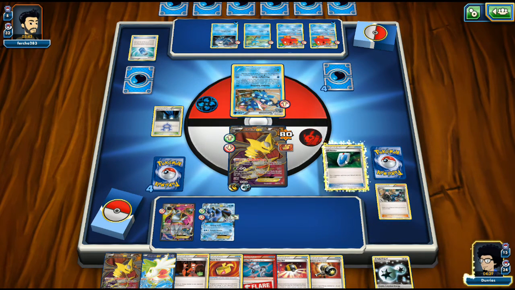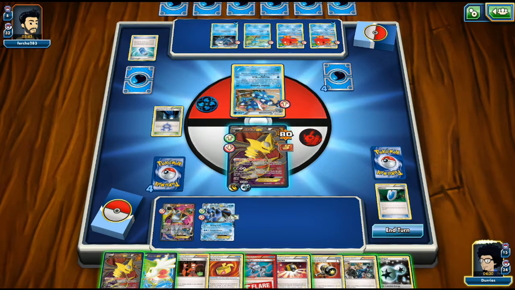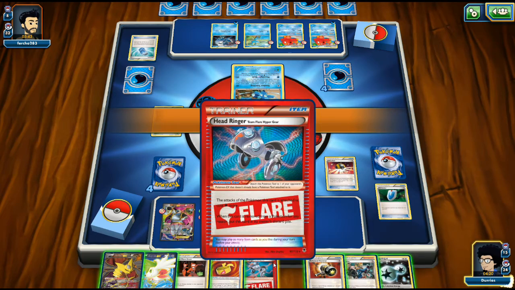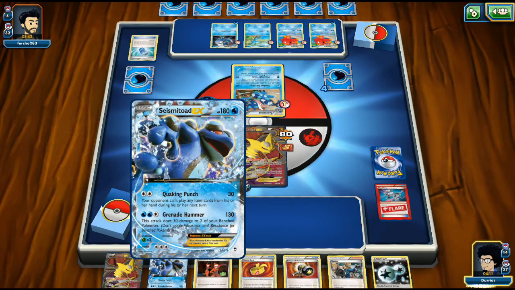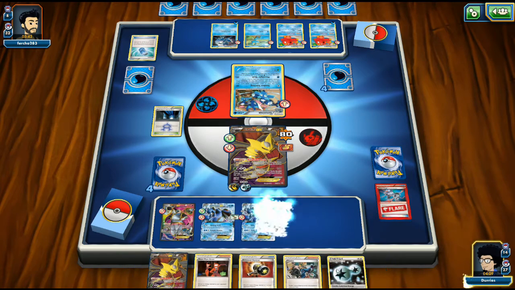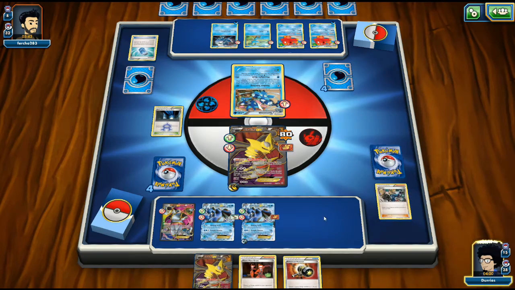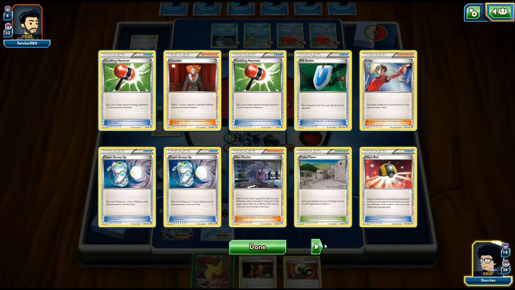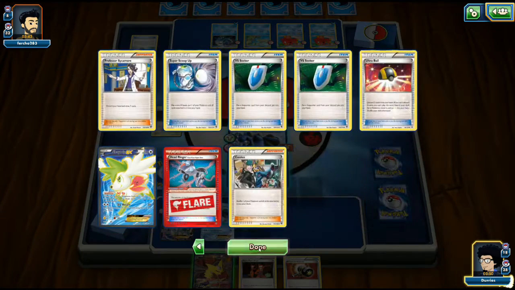I will Cassius again. Get rid of the Giratina. And I'm probably going to get a Toad out with the Ultra Ball, get rid of this Headringer as well as a Shaymin. No need for the Shaymins. We'll get the Toad here and we'll attach a Muscle Band. Should I actually just... no, I'll Cassius the Giratina. Maybe I should have kept the Shaymin in hand. I kind of regret getting rid of that Shaymin now. But we probably will draw into one at some point. Or at least into some more draw support.